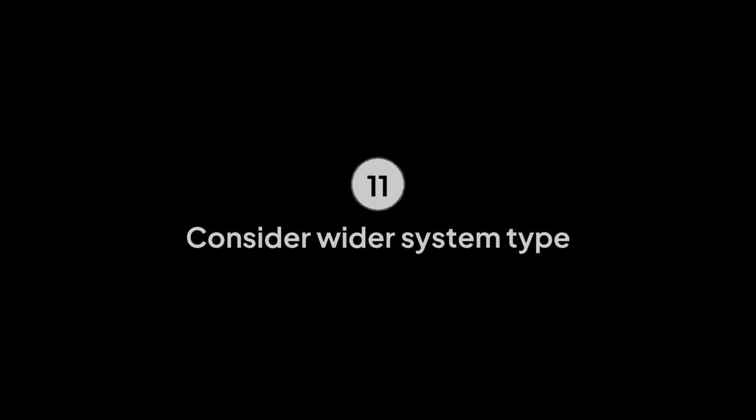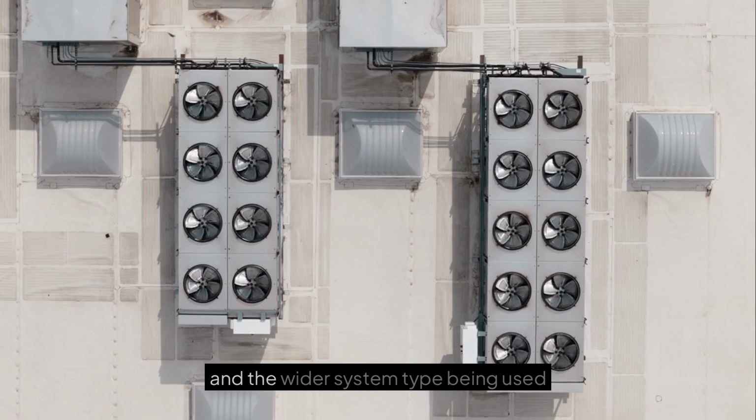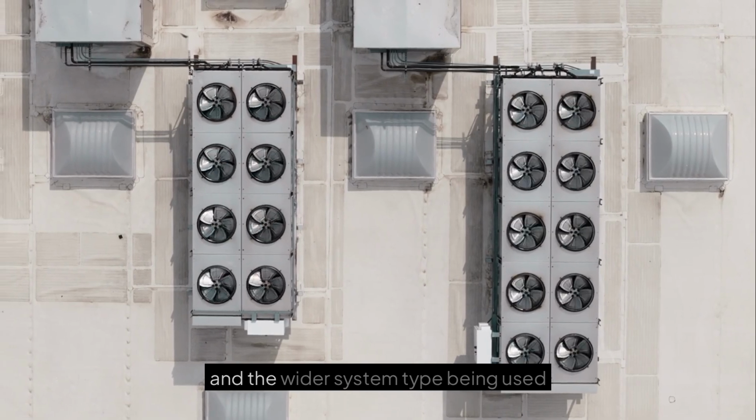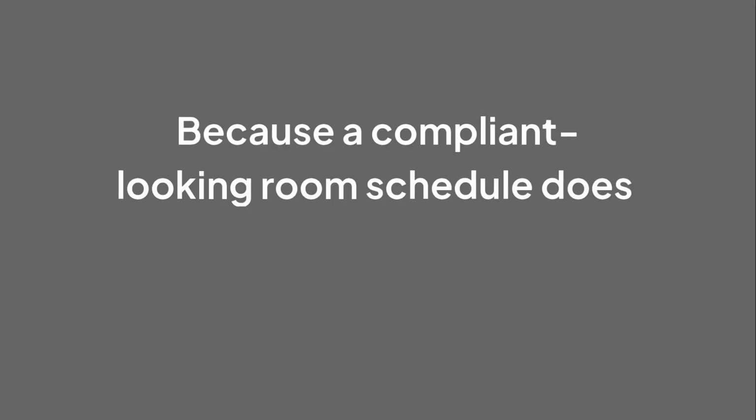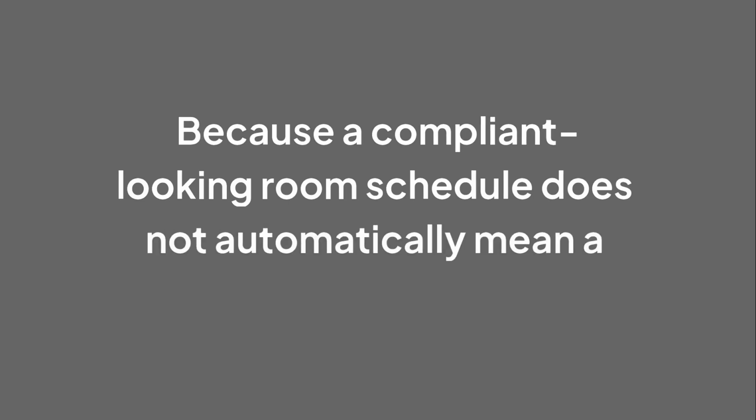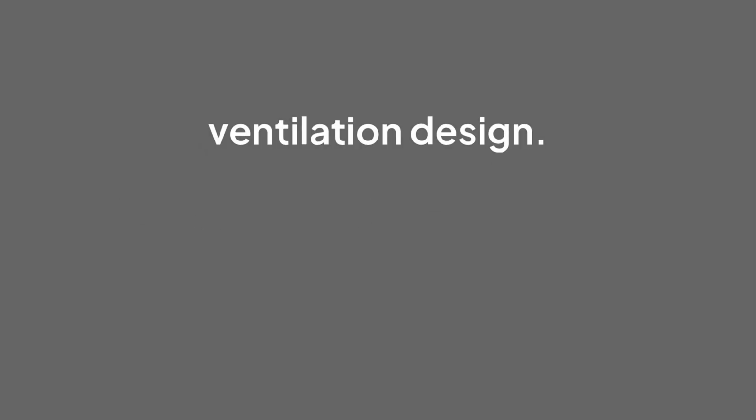Third, do not stop at the table. Ask whether the extract strategy still makes sense when you consider the whole dwelling ventilation rate, the transfer air path through the dwelling, and the wider system type being used. Because a compliant-looking room schedule does not automatically mean a good or compliant ventilation design.